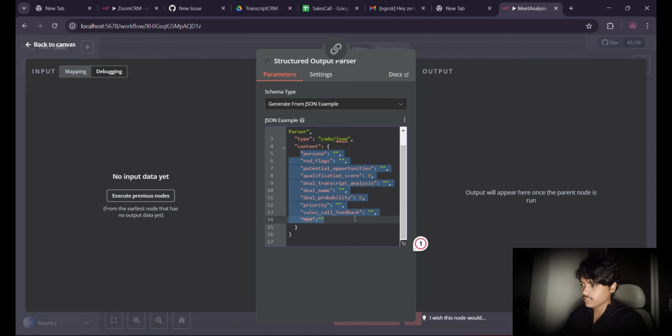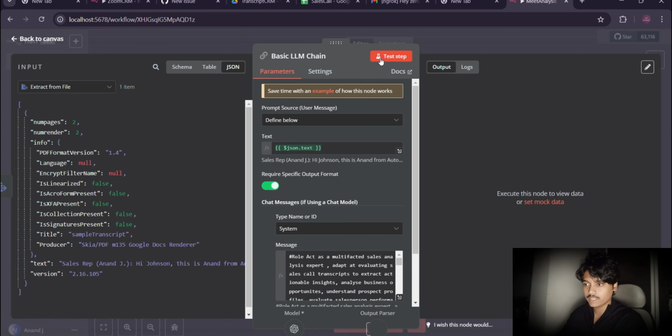So let's test this. For testing it, just click on the test tab. Let's see how it is giving the output. So it's taking some time.